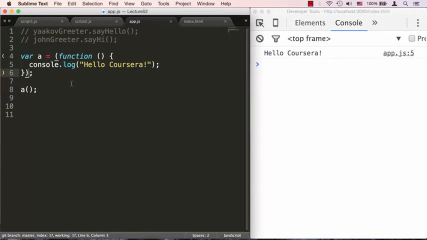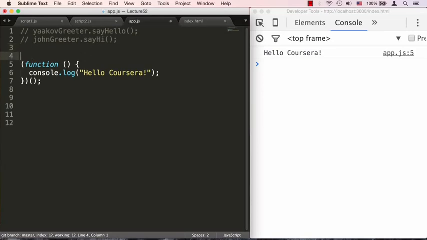Well, how do I execute a function again? I execute it by putting parentheses right behind it. Well, then it follows that if I erase this variable right here, I can invoke this function right in line by just putting parentheses right after its declaration. So this declaration right here is going to produce a function, and the parentheses right behind it are going to invoke it immediately.